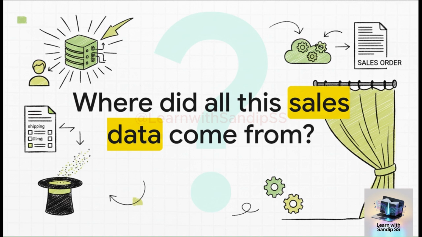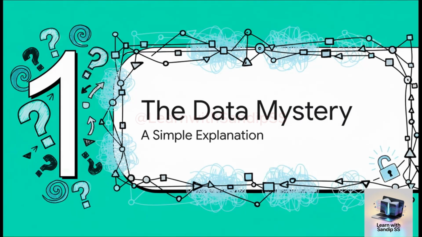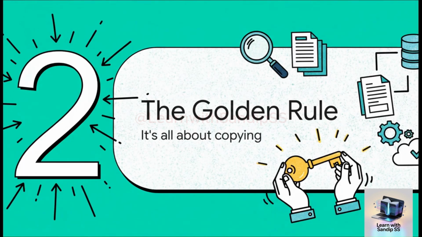So where did the system get all that information? We're about to pull back the curtain on that. So let's just dive right in. This data mystery, it's something everyone asks about, but the logic behind it is actually surprisingly simple. And once you get it, it is absolutely key to working faster and, frankly, with a lot more confidence in SAP.